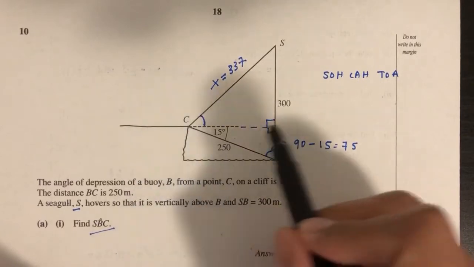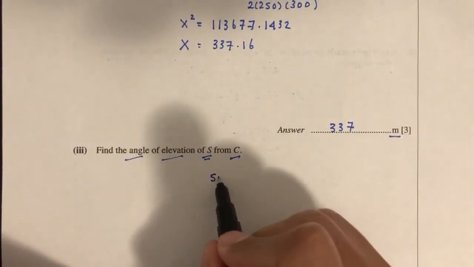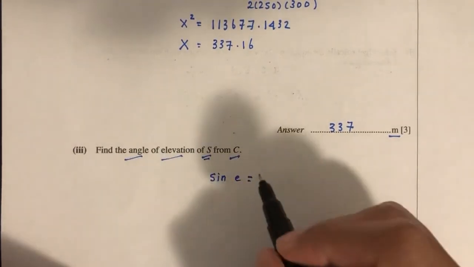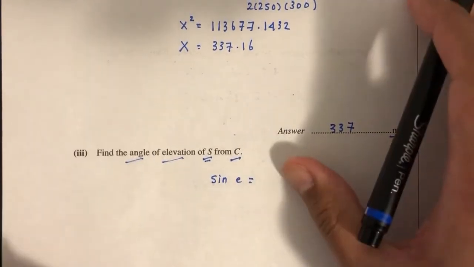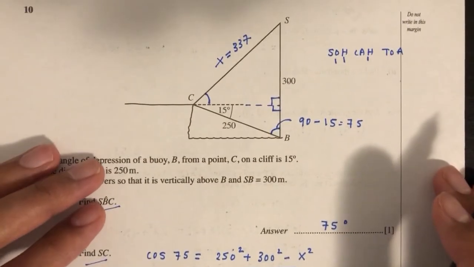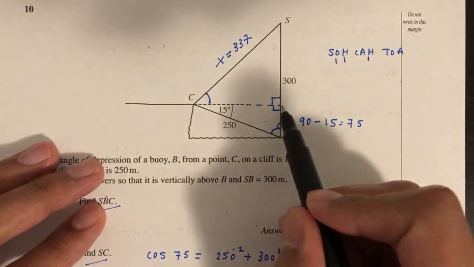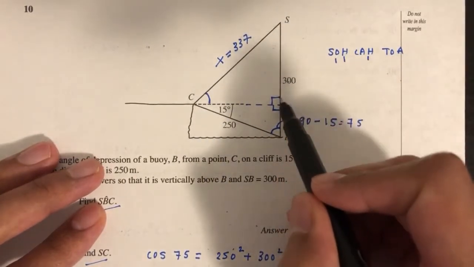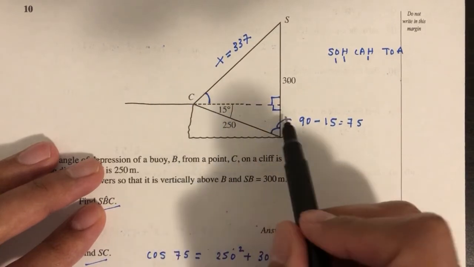We know this is the hypotenuse, and we know the opposite side. We have to use sine. So let's do that. Sine of the angle of elevation is equal to the opposite side, so we have to find the opposite side because we don't know it yet. As you can see, we don't know this side. We know this whole thing is 300. So what is this side here? Let's use this angle to find this side.